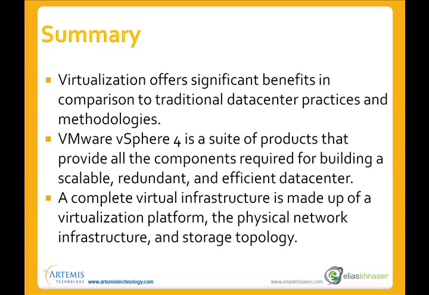You can continue to silo your applications onto servers, but you now have the ability to provide high availability, fault tolerance, distributed resource scheduler, vMotioning, backup in a more efficient way that automatically leads to better disaster recovery and more uptime.